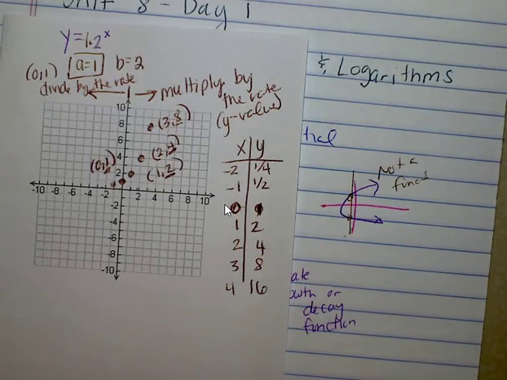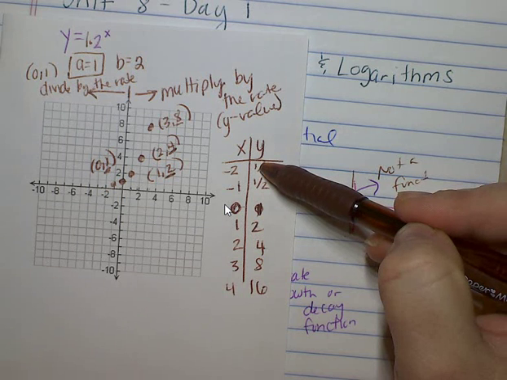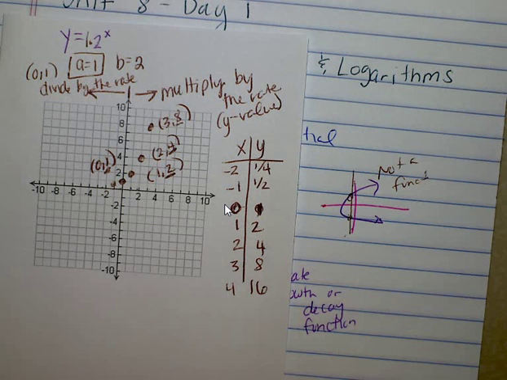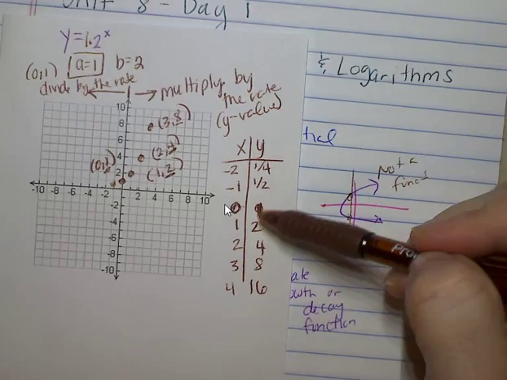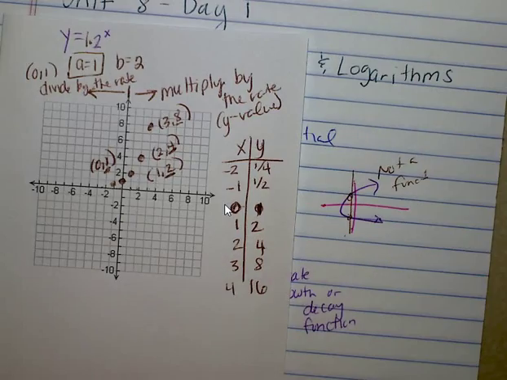You're going to talk about this with your partner in 1 second. Ready? So it's going to go 1/2, 1/4, 1/8, 1/16. At what point, if ever, does that y value turn into a negative based on this pattern? Talk to your partner. At what point will it turn into a negative, if ever? Will it turn into a negative? No, it will never. We're going to get to that in a second.